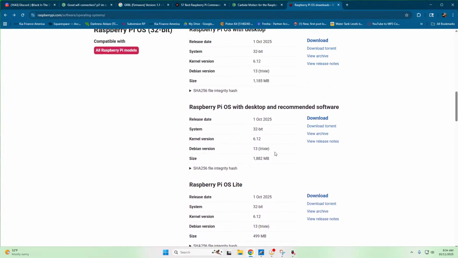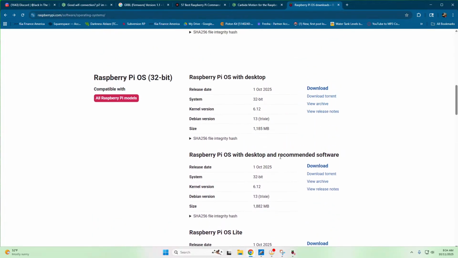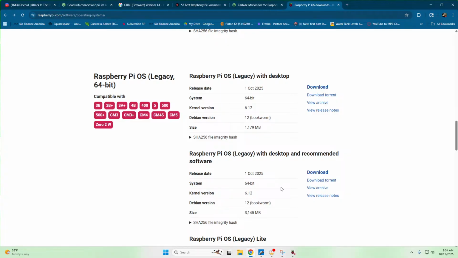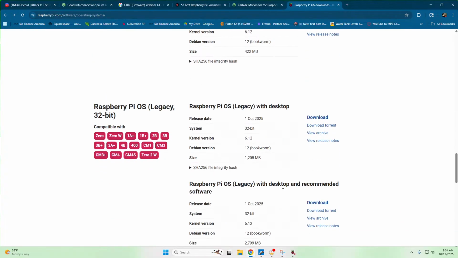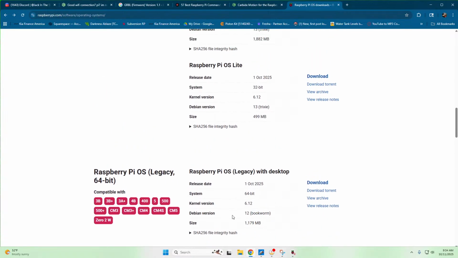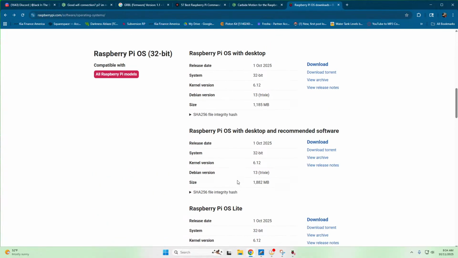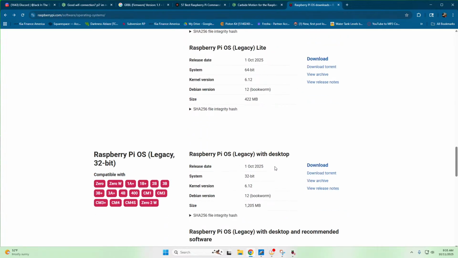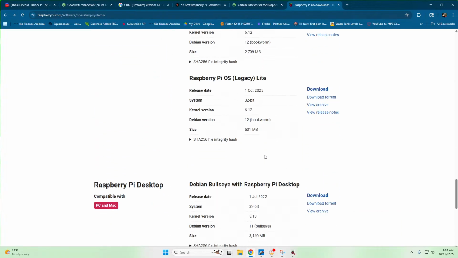Like, I would like to know what the difference is. That says Bookworm is the variant. So, okay, that makes sense. It's an older version, so I'm wondering if that's what I need. Because that's going to be version 12.